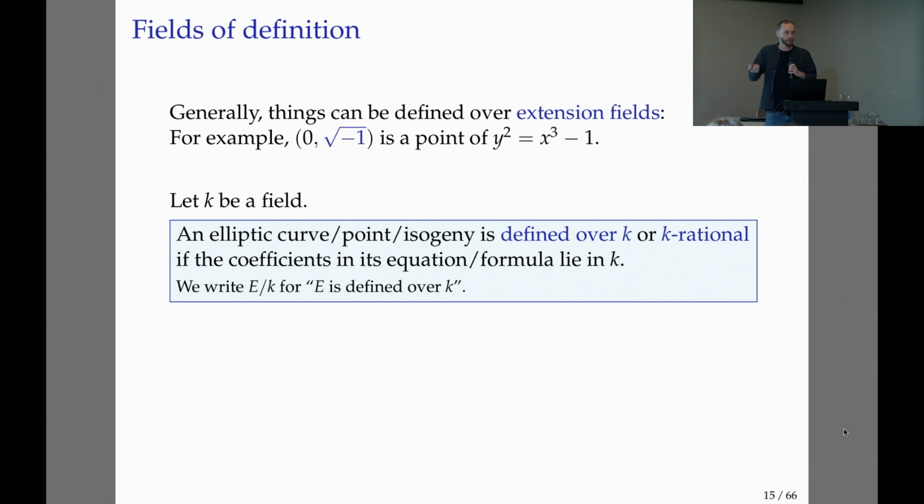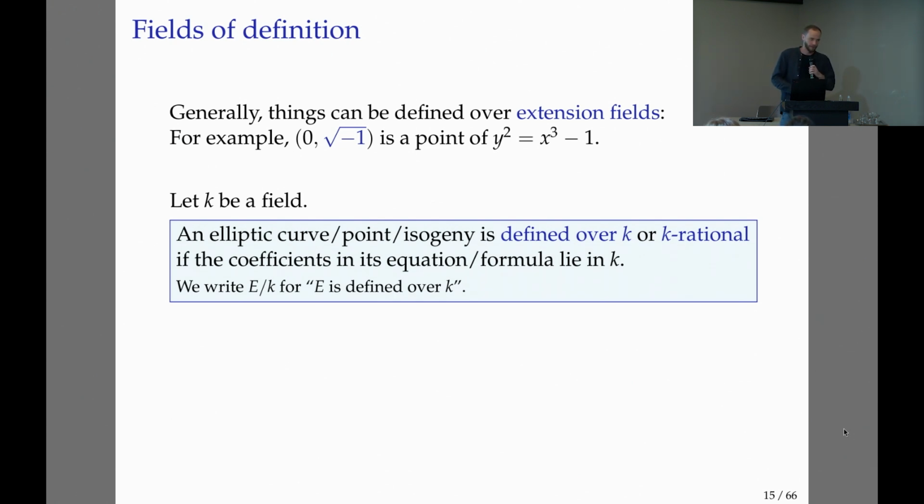But when we do computations, we really want to think about how to write these things down and how to represent them. So that's why it's very important in isogeny-based cryptography to keep in mind where your points actually live. Is this over, like, an exponentially big extension or something like that? It could be kind of messy. So we keep track of that, and that's why there's this terminology of saying a point is defined over some field k, which might just be the base field or a very large extension.